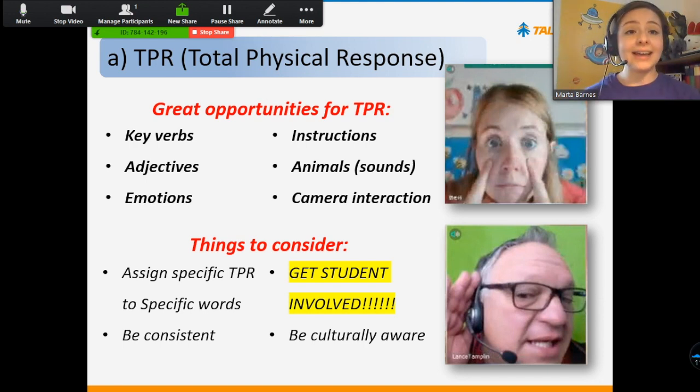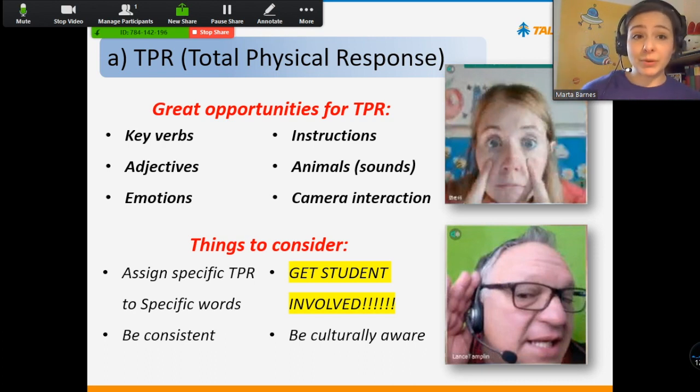And this is highlighted in yellow for a very special reason, but you should get the student involved. This is so important. I can't stress that enough, but especially during your final demos, we're going to be looking if you're involving the student as well in your TPR. So it's great if you're doing all the actions and you're showing all that camera interaction and you're doing all the facial expressions and using your voice modulation. But if the student is sitting there like this and they're not joining in, you're not going to be creating that engaging and energetic classroom for the student. So encourage them to join in.